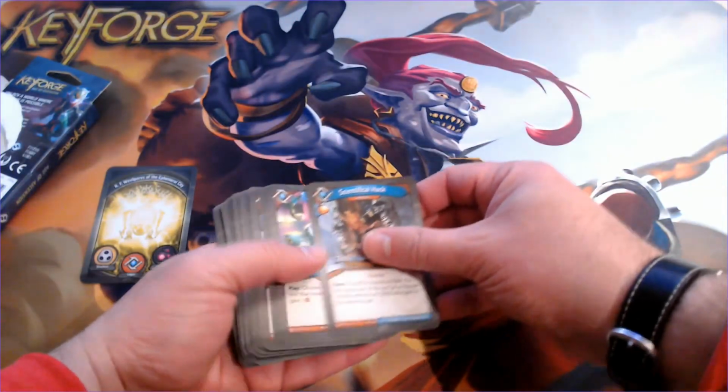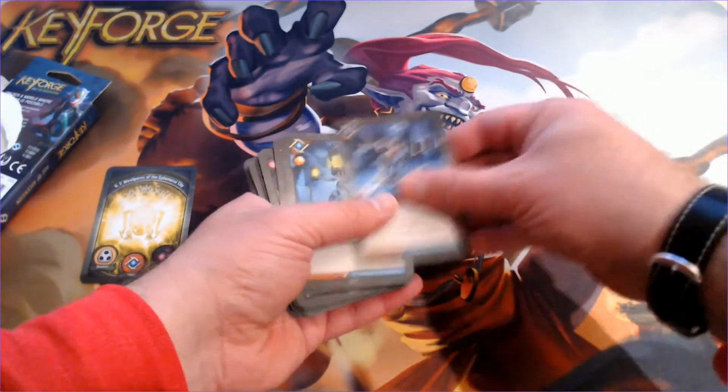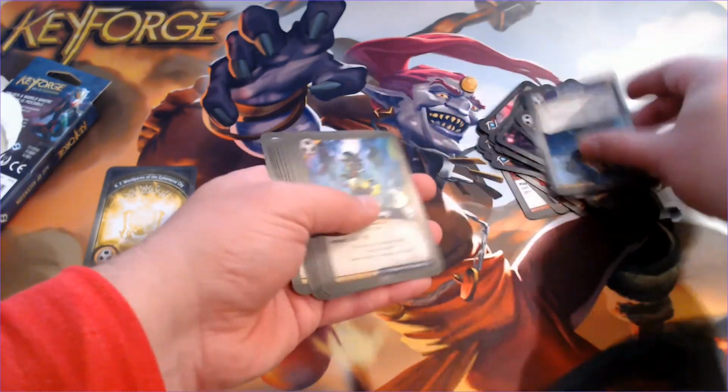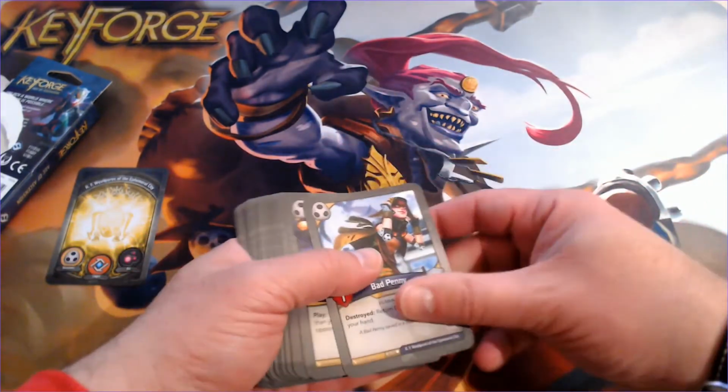So Amber Pips first. 1, 2, 3, 4, 5, 6, 7, 8, 9, 10, 11, 12, 13. 13 Amber on the cards, so that's a bit higher than average. So that's good if you can play through them.